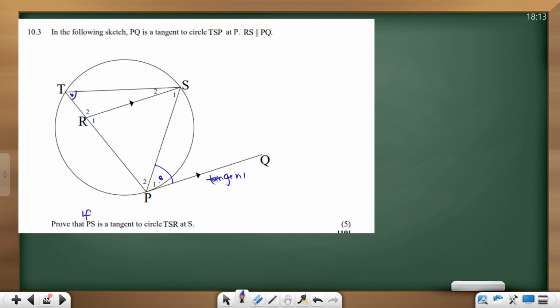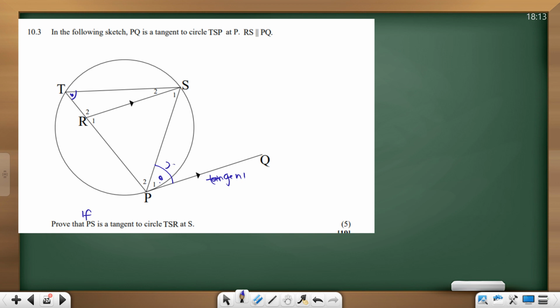So, guys, this is what we are trying to prove. If you can prove those two things, do you see the way I started? I made PS what? A tangent. Then I know I'm dealing with what? A tan chord. If I can prove those two, then, want to try?